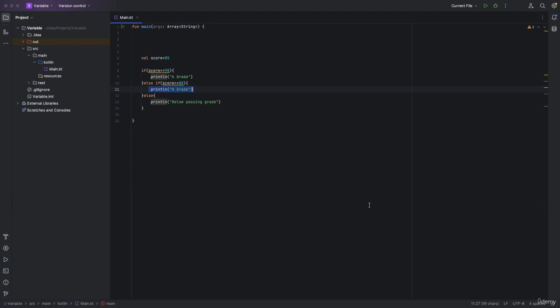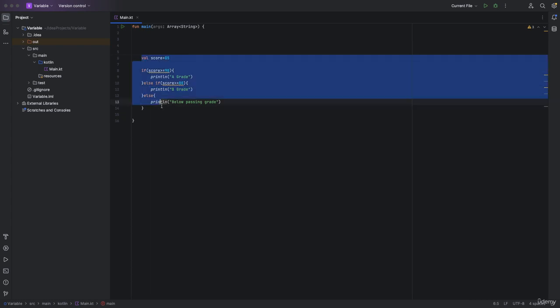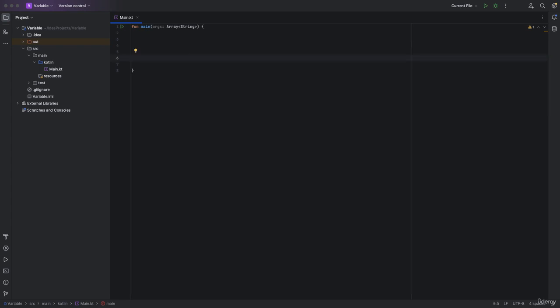Now there is one more way we could use the if and else statement. Suppose I just want to remove this. I'm gonna declare a variable such as val num1 equals 15, then val num2 equals 20. Suppose with these two numbers I need to find which among them is the maximum number.